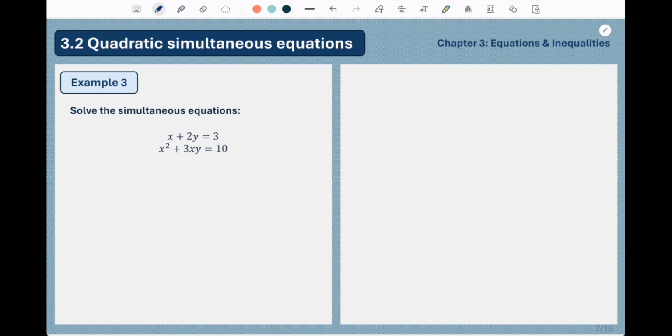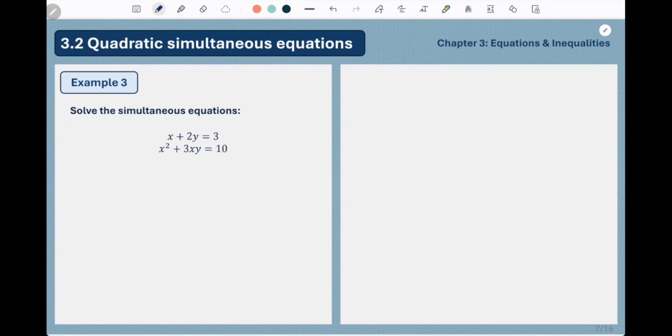So what I'm going to do first is use the substitution method, where I substitute one variable. For example, in this case I would choose x, and I'll substitute x in terms of y, so I will just have one equation of one variable, and I will solve for that variable, and then I'll go back and find the other variable. I think it's going to make more sense once I start doing this instead of just saying it in words, because it seems confusing for some of you. But yeah, so let's do this.